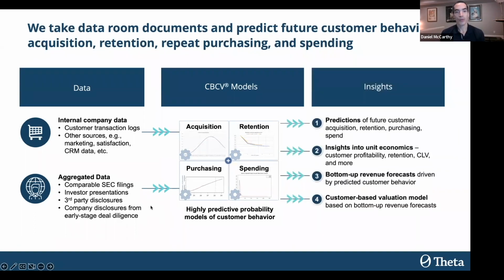And what those models will give us is essentially a prediction for what every customer will do. So you could think of them as the rows in every single time point. And if we had that data and we had customer acquisition costs and margin data, ideally at the transaction level, we can get things like customer lifetime value, CLV to CAC, and all the rest of it at the segment level, even at the individual customer level. But then we can also use that same model to get future revenue projections and have that drive a DCF model. If you can move forward one slide.